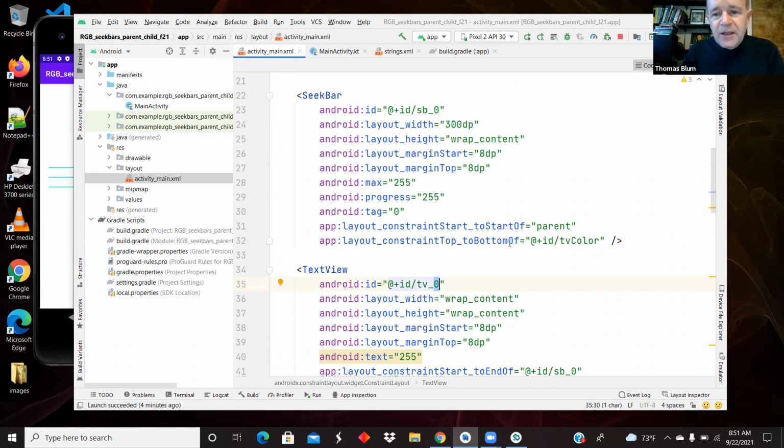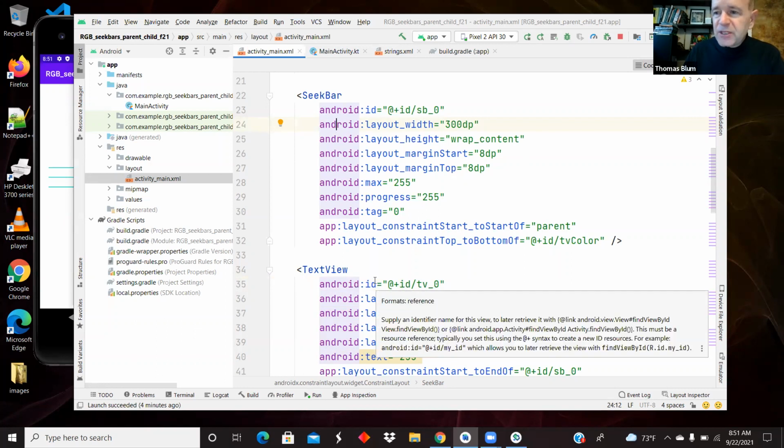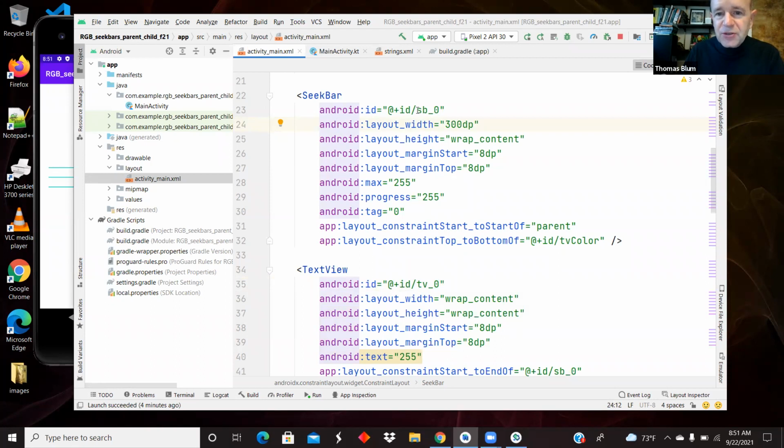Before, we were getting a hold of this ID and parsing it and grabbing the zero and reconstructing this. Instead, this time we're going to work with the fact that since this layout is XML, all the elements have a parent-child relationship. And the way we've arranged this is Seekbar, text view, Seekbar, text view, Seekbar, text view. So the text view corresponding to the Seekbar is the next child, the next sibling. And so we're going to exploit that relationship rather than do this sort of string parsing and grab the zero. So just another approach. But that is the design, so let's go over to the code.